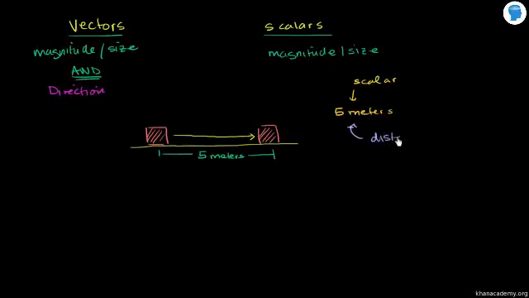So this is distance. So we could say that this brick, because of my picking it up and moving it, has moved a distance of 5 meters. But if I didn't show you this picture here, and someone just told you that it moved a distance of 5 meters, you wouldn't know if it moved to the right 5 meters. You wouldn't know if it moved to the left, or up or down or in or out. You just know it moved 5 meters.